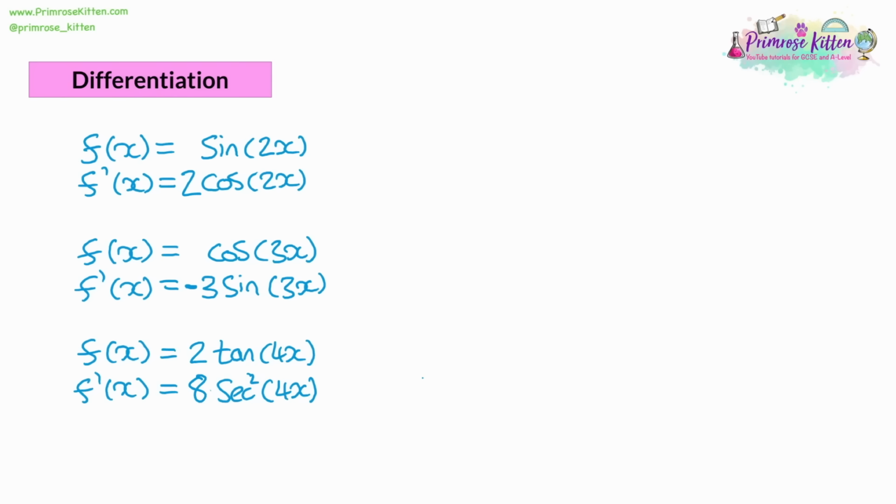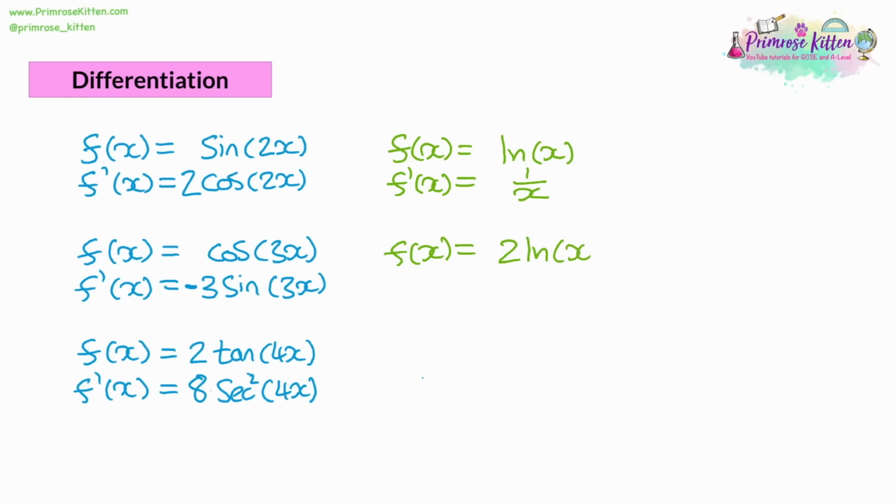Another thing you might see, logarithms. So if our function is ln x, then when you differentiate that, you actually get 1 over x. You can also have other numbers involved in this. So let's say a function of x is 2 ln x cubed. If you've got a power on the x, that's going to come out as well. So when you differentiate it, you would get 6 over x. 2 times 3 gives us 6, and we're still going to be over x.